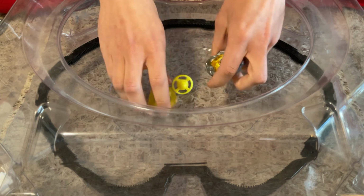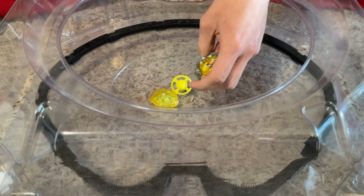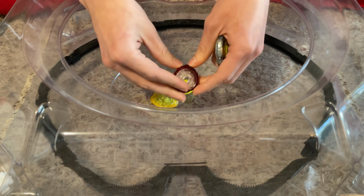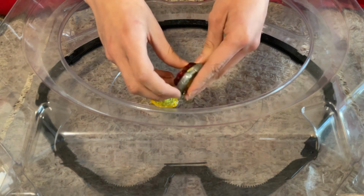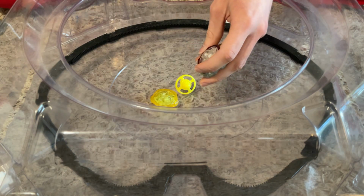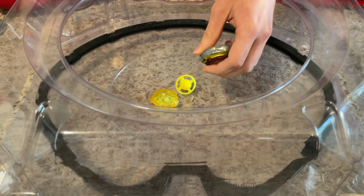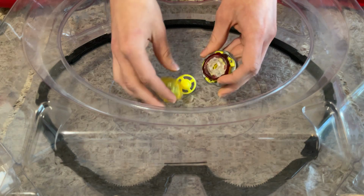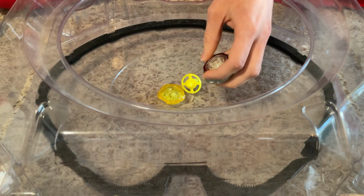So how can you make Wizardrod better? It's a very wide blade, so a lot of people like to use 560 on it. 560 is the ratchet right now with the smallest area. So if you put that on Wizardrod, that makes it very hard to get at the ratchet. And it's also lower than 570, so that also puts the ratchet lower, better burst resistance. I'm sure, well, yeah, I'll get to that.